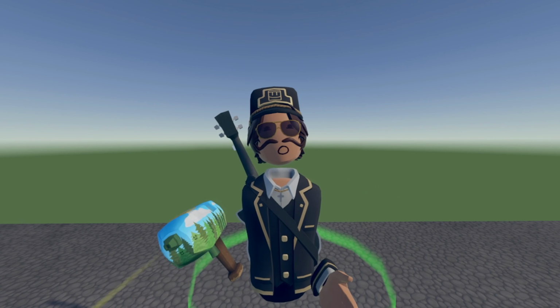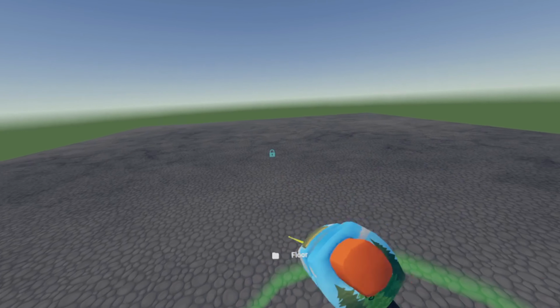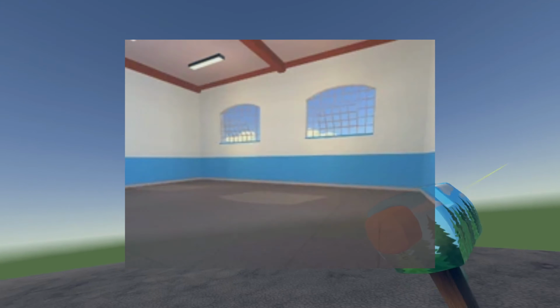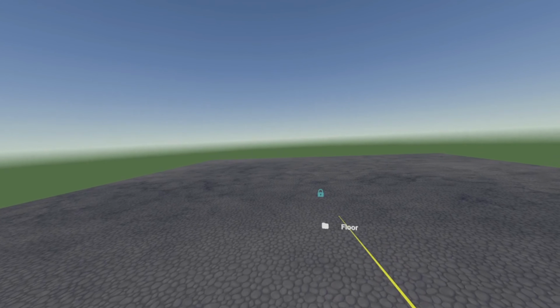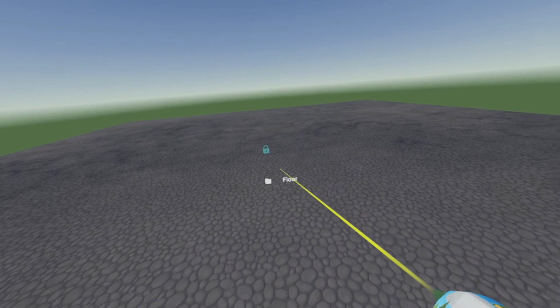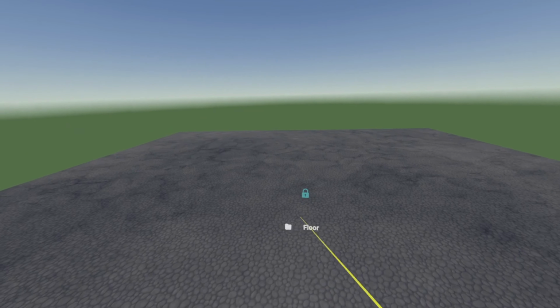For this type of video, I'm going to be showing you all the basics to Rooms 2.0. Once you create a Rooms 2.0 room, you should see you have the platform and not the maker room. And you'll have this welcome mat because you use the welcome mat for Rec Room Studio. Rooms 2 is mainly built for Rec Room Studio, or at least it's just really good with Rec Room Studio.